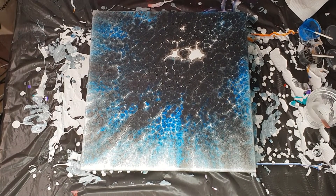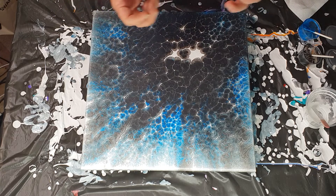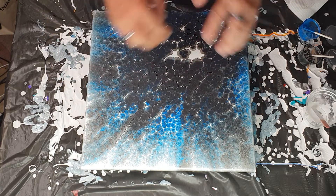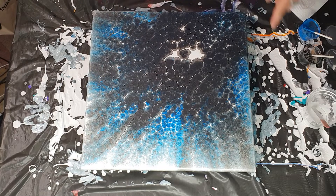Okay, we're back — I love it! The pearls have got a little bit more defined. This kind of white area has really just disappeared to just a few little creases. All the pearls have swelled up and just pushed it all together. I love how it's mostly black and going out in a bit of a pattern, and then you've got the blues coming through in the gaps of where the black is. I like this.